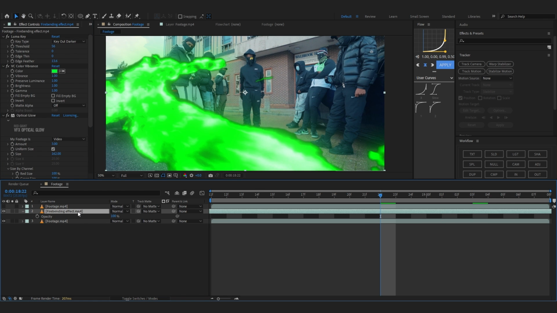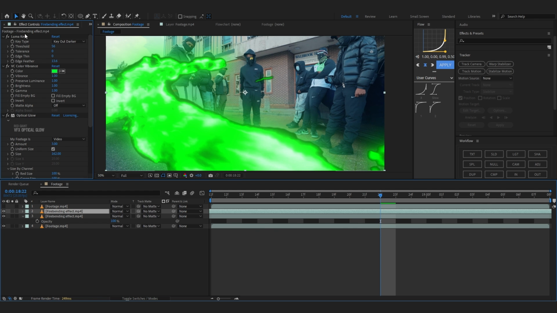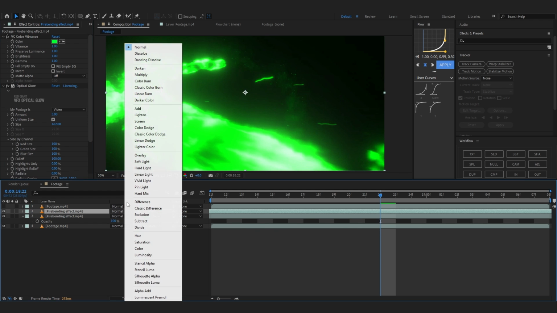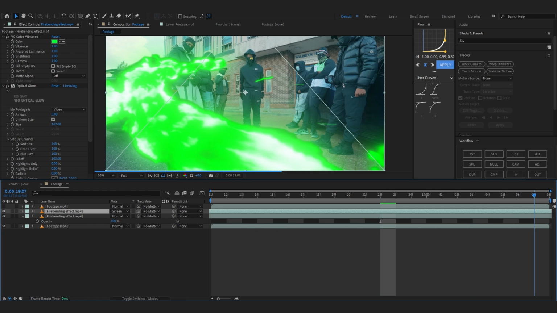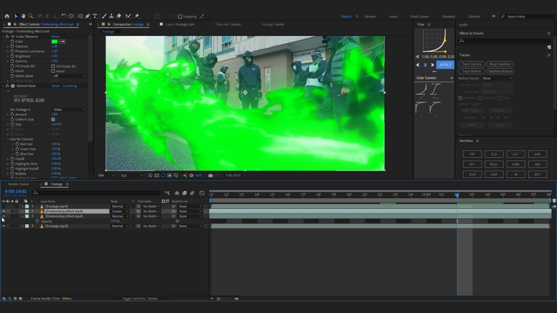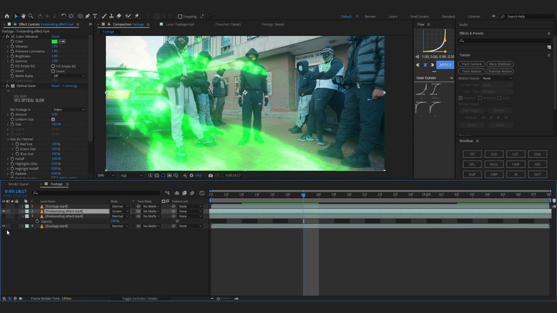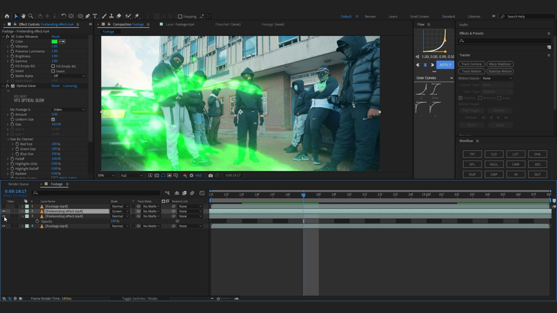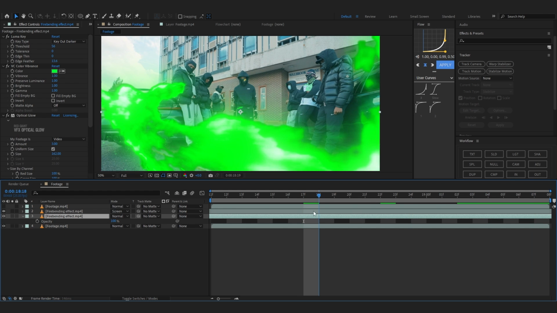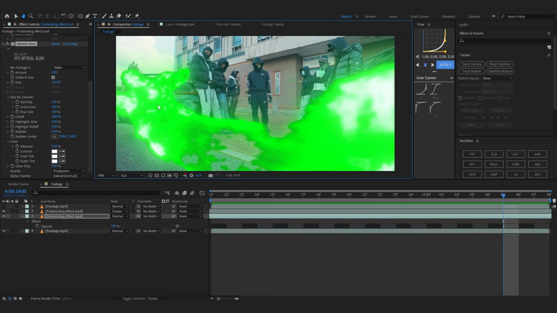And now we're gonna duplicate this layer again and delete the luma key from it, and we're gonna set it to screen, so we have two layers stacked on each other. Because if we did it straight on screen it would look really transparent, but if we add all of those effects on the bottom it won't look that transparent, if that makes sense.